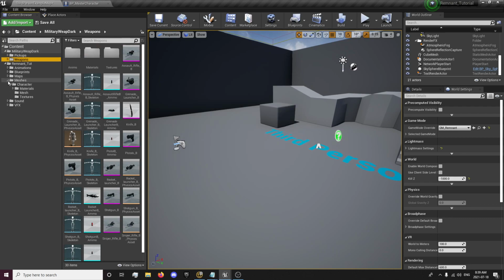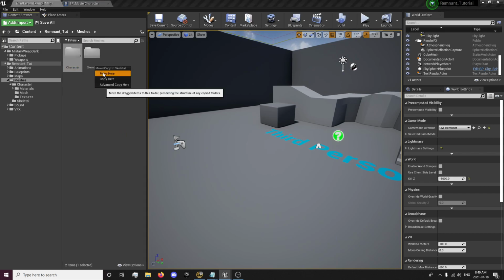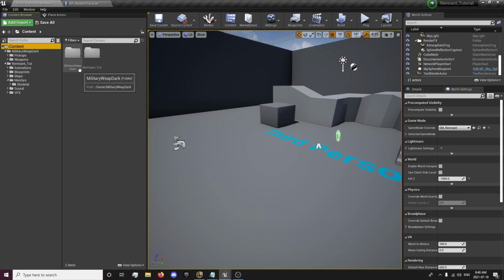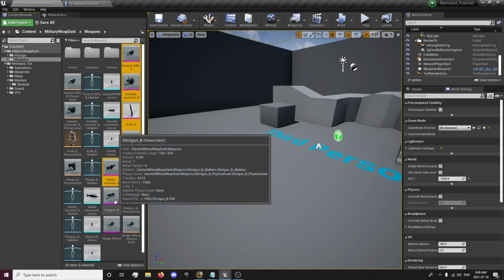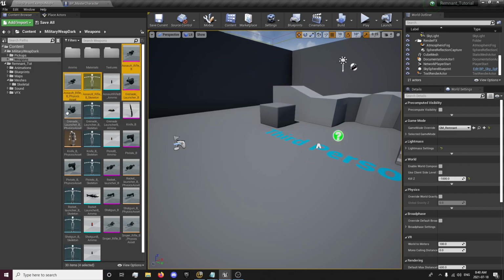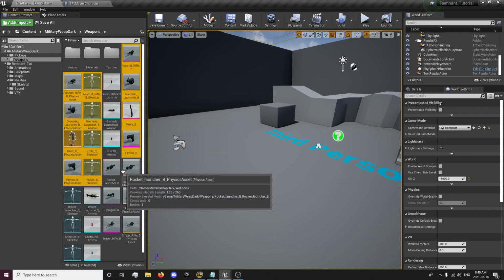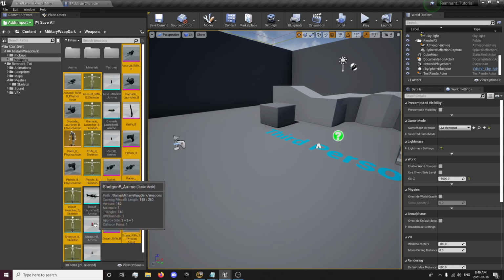So we want to go to our meshes folder. We'll make two folders, skeletal and static. So we'll just put character in there because he's skeletal. Except redirectors. Now I'll go back to my weapons and I'll Alt and click on each of these skeletal meshes, and I'll also click this, this, and this. So that's getting the physics and the skeleton as well. Trying to ignore the static meshes that are there in the blue.